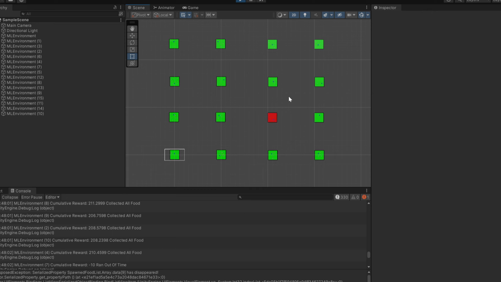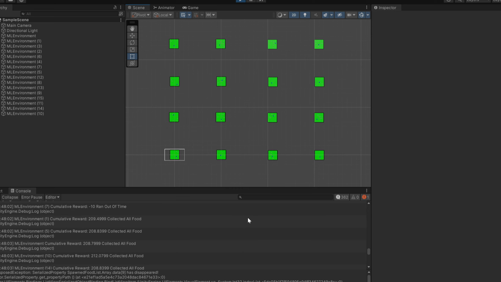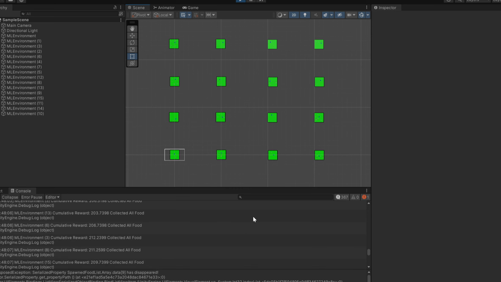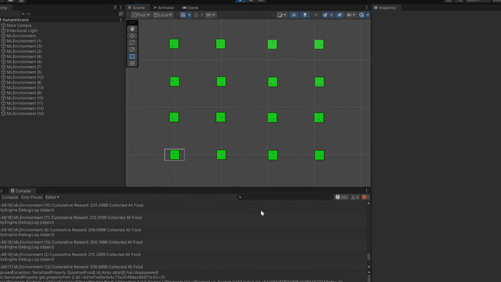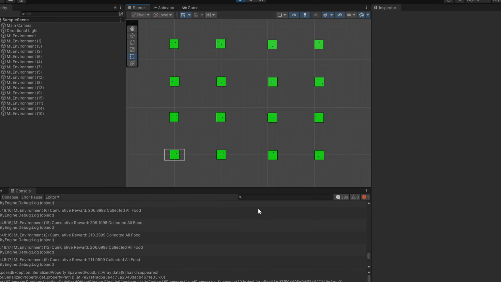You're still messing up once in a while, but the more you're training, the better it will be. But that was much faster than just pure reinforcement learning. So it's always a good idea to do some imitation learning at the start, and then at a certain point swap back to reinforcement learning. The imitation learning basically gives your agent a jump start.